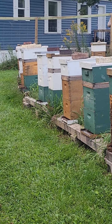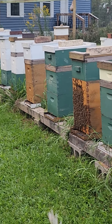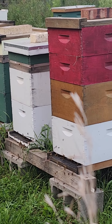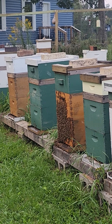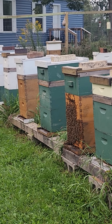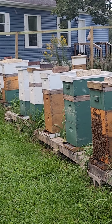I haven't seen any robbing of the strong hives from the weak hives and I'm watching for that. If I see a bunch of little wax pieces and things out front, then I know that the strong hives are robbing the weak hives — and that's probably too late to do anything. But my master plan is if I start seeing some of that stuff, I'm going to put in some entrance reducers. We'll see if I can react quick enough.